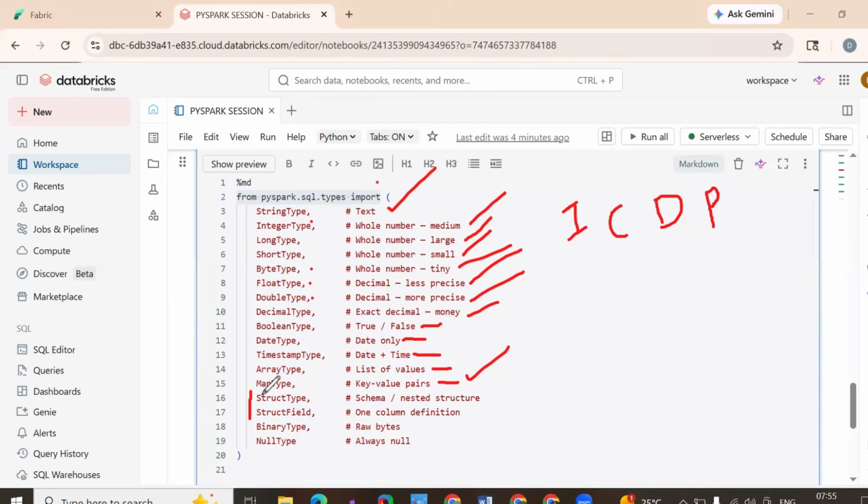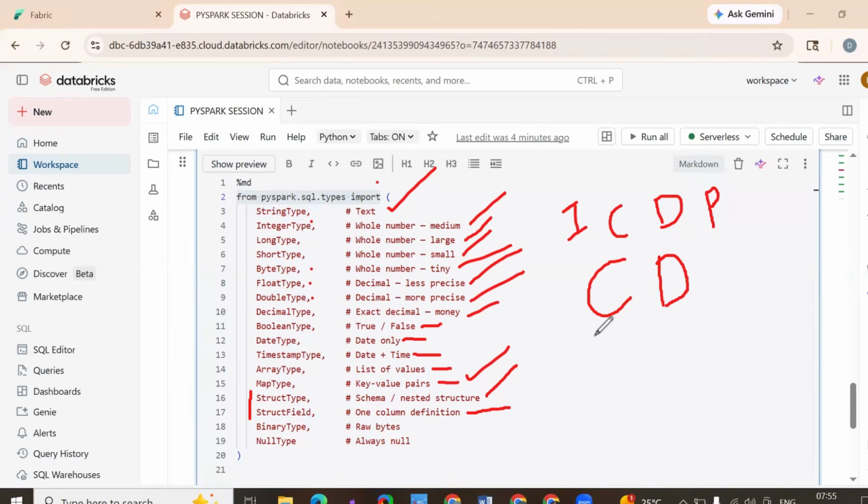Here, in order to mention the schema type, we go for structure type, struct type. Remember, struct type. It is a structure type. Struct field: the way we have a column and after that the data type, when we define it for the specific column, then it is a structure field.